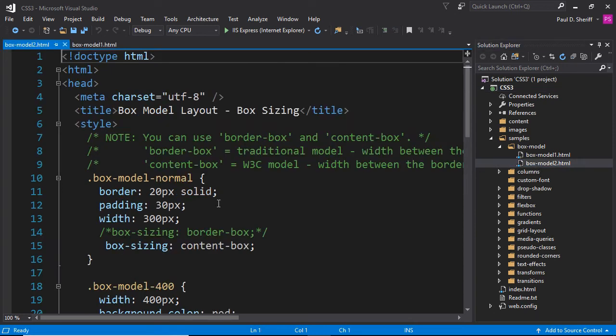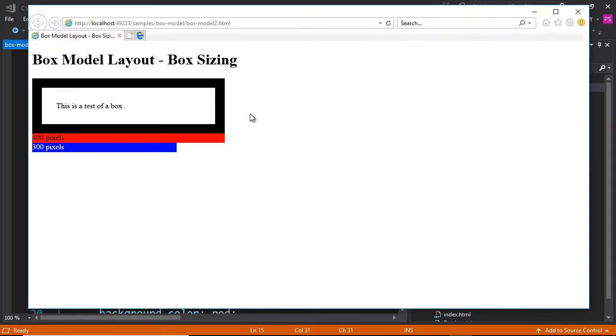So the CSS3 model now defines two different values that we can add to a box sizing property here. You can either specify border box or content box. So let's go ahead and run this one with content box, and that gives us exactly what we would expect.